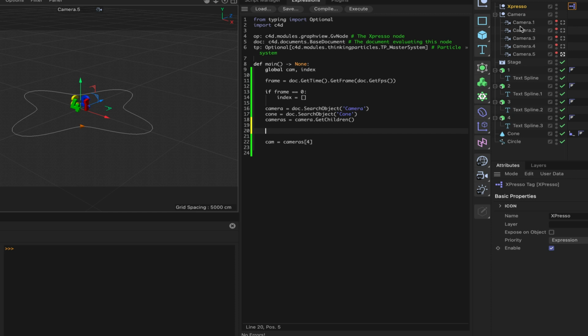Okay, so we need a for loop. So for i in range(len(cameras)): colon. So what are we actually going to do? Well, we're going to be working out the distances between the cone and all of these cameras. The flying camera will also be included, but we're not as bothered about that as we are these four, because these are the really important ones. But the flying camera is important because we are going to be using it at different times. But these four cameras are of great importance to us.